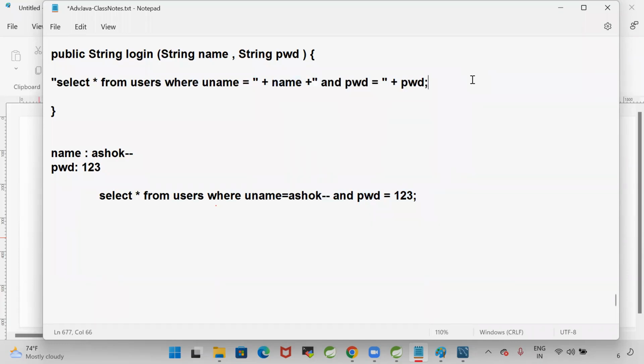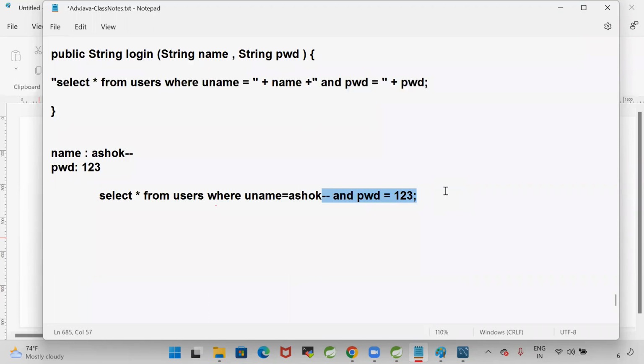Why is it not required for me? I am hacking that query. How am I hacking that query? By giving a double hyphen. When I give the double hyphen, what will happen? This piece I am commenting. So when the query is prepared, this piece will be commented. So my query is executing with only the username. I know your username. I don't need your password. That is called SQL injection. If you prepare SQL queries like this, it is a danger. Hackers can easily hack your applications. Are you guys able to understand my point?